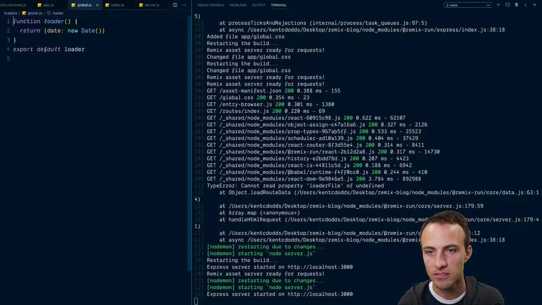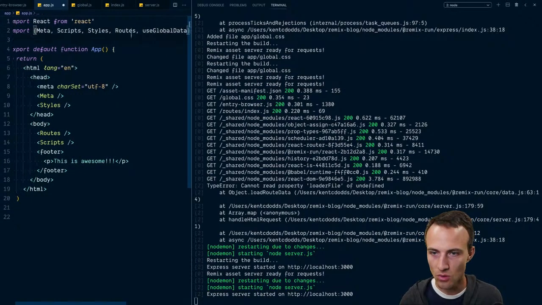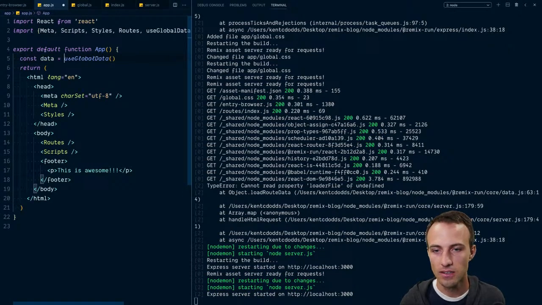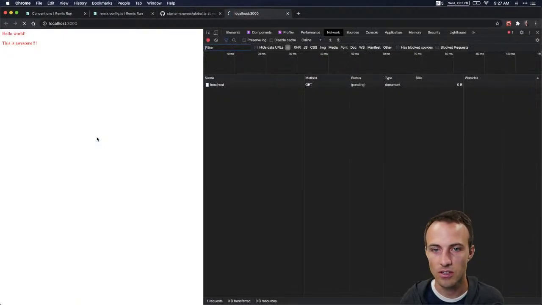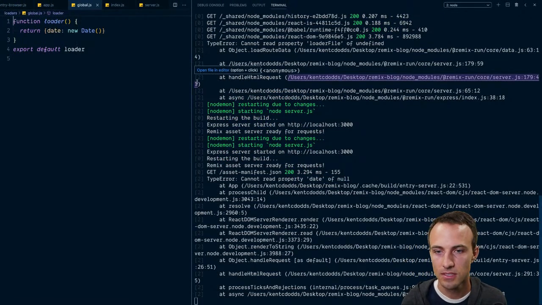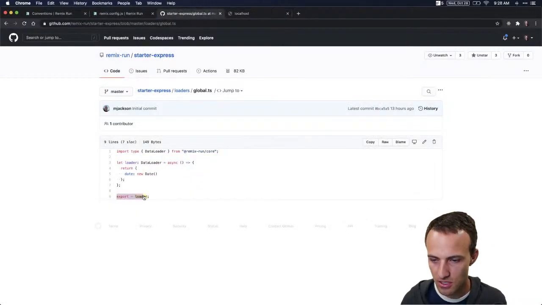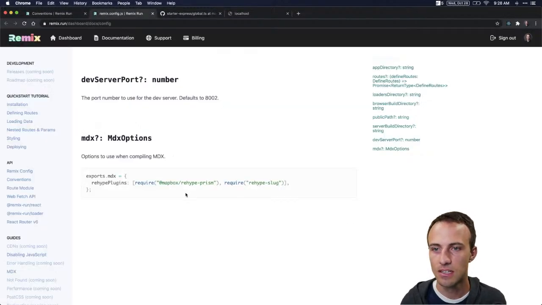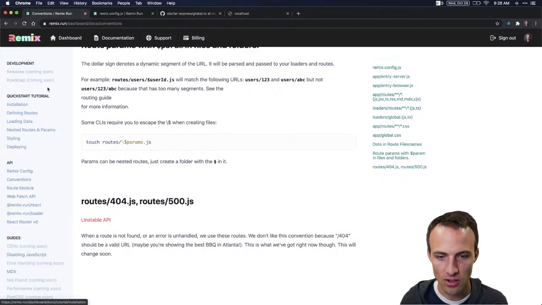I care too much about style, clearly. Okay, so then we're going to come over here. We'll bring back that use global data. Data is use global data, and then data date to string, or I don't remember what he said it was before, but let's just try that and see what breaks. Probably something will break. Date of null. Okay, yeah, well. Here, let's see what we're supposed to do. I'm just confused because this is a TypeScript export thing, and they do weird things with TypeScript. You don't have to do it that way. I don't know why they do it that way.